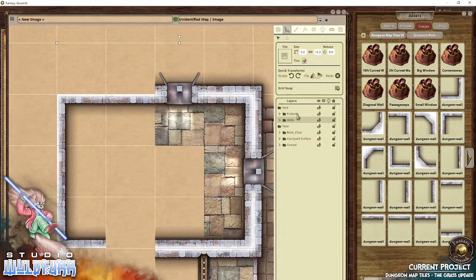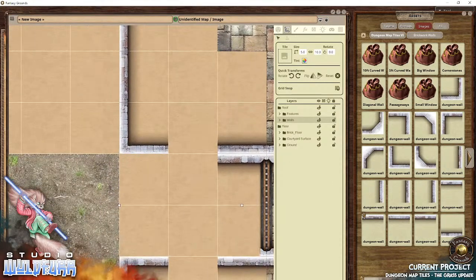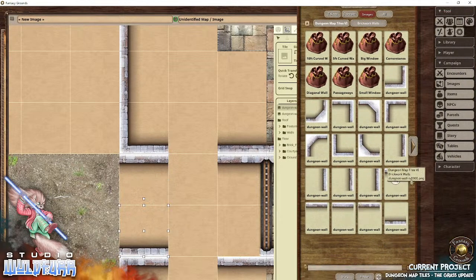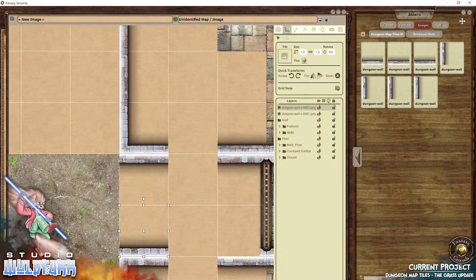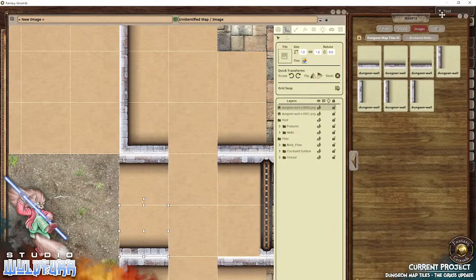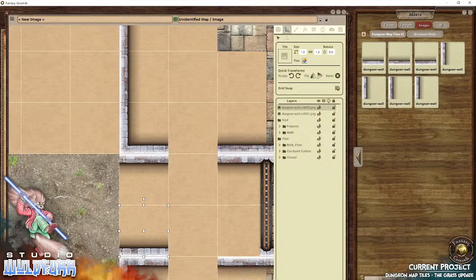Okay, so let's just continue this. I'll put a big double door down here. Oops. Now you'll see as well, although I'm accidentally dragging this all over the place all the time, when I'm building in Fantasy Grounds, or pretty much any program, be it GIMP, Photoshop, Fantasy Grounds, Foundry VTT, whatever, this is pretty much the format that I use.